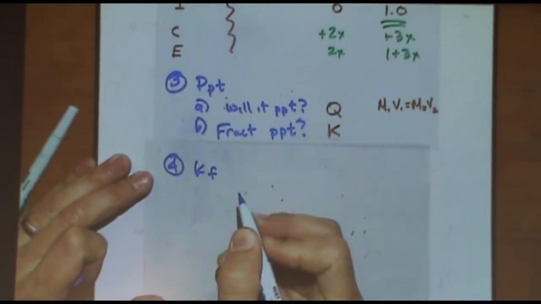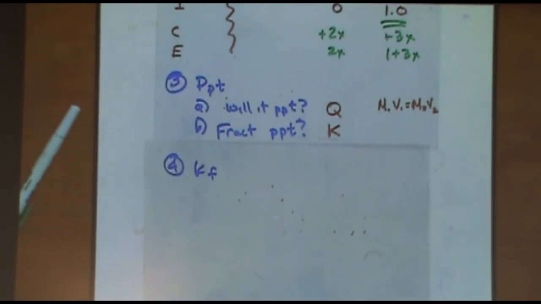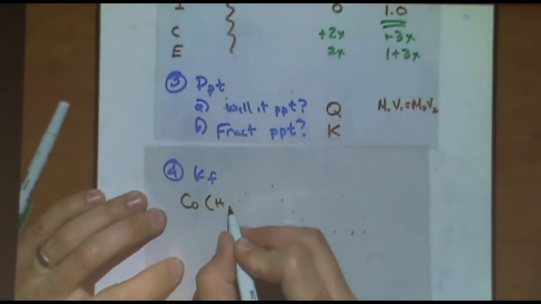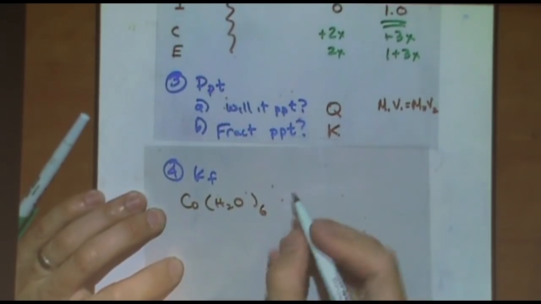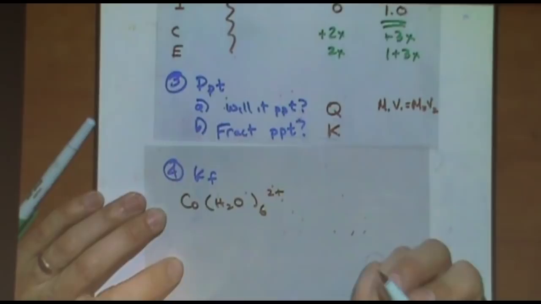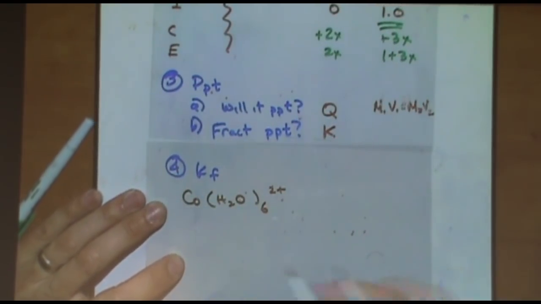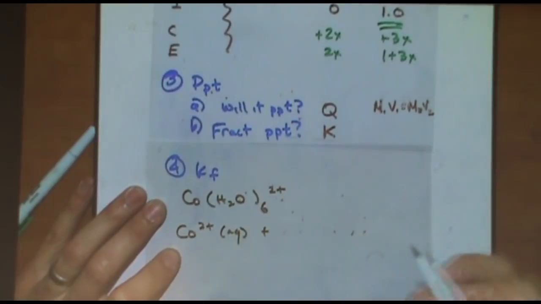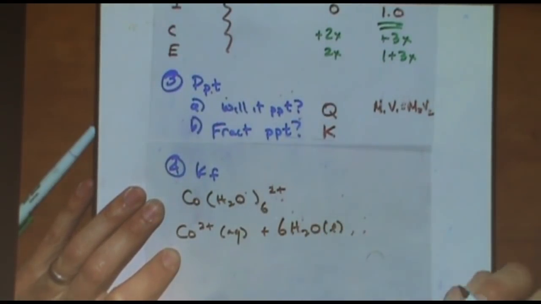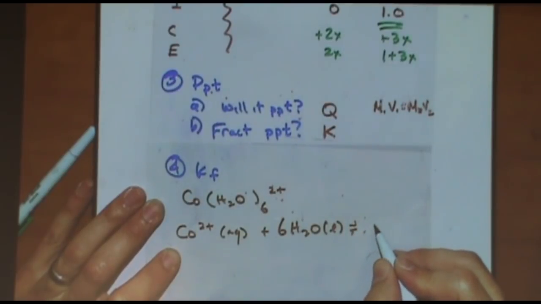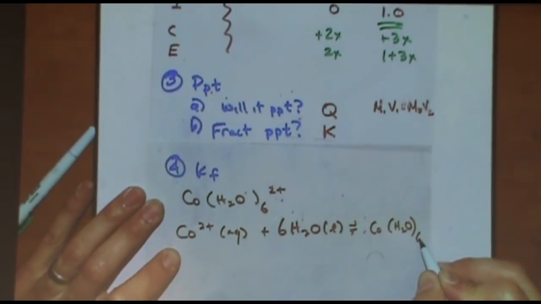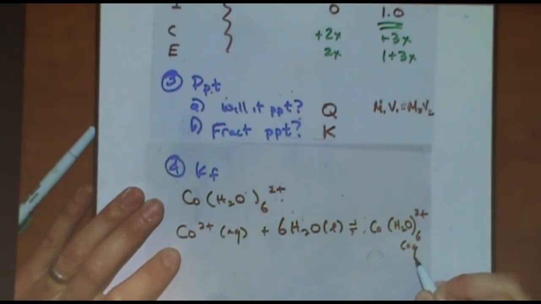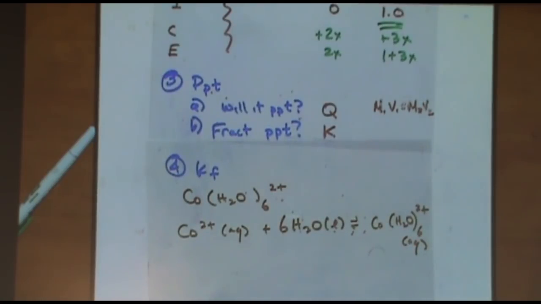4. 4 is your classic KF sort of problem. The formation of a complex ion. Complex ion is something that has a transition metal in it. So let me make up one. Let's do this one. Let's say I gave you this compound, and I wanted you to write the KF expression, reaction for it. You would write the ions. Usually everything's aqueous unless there's water. This one happens to have water, so the water has to be written as a liquid state. Make sure you got the states down. Then we got cobalt, that compound. So make sure you can write this explicitly, and you can write the KF expression, products over reactants.